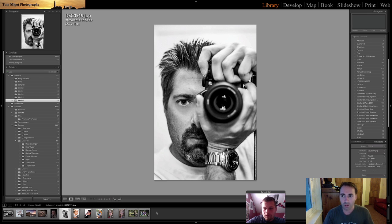We hear quite a lot about using a nifty 50, so a 50mm lens, whether it's Nikon, Canon, I think it might be a Canon here, I can't remember. But it doesn't matter the brand. We all like this lens because it's cheap. We're talking about the 1.8, by the way. It's roughly around £100 or $120, $150, something like this. It's crisp. It's brilliant. It gives you a nice bokeh, not as nice as if you were going for 1.4, 1.2, but it's still great.